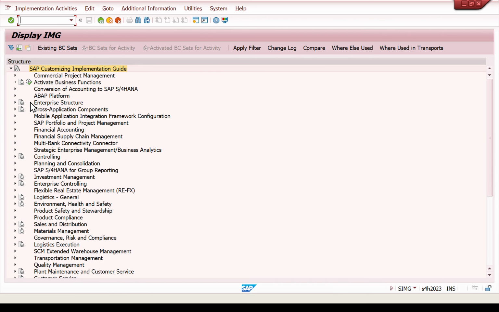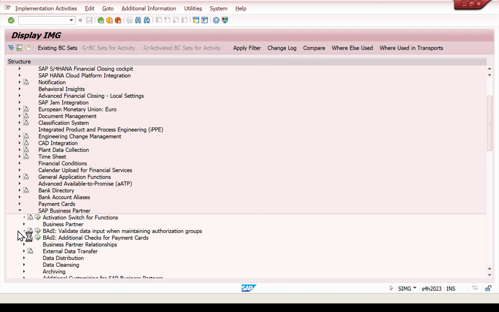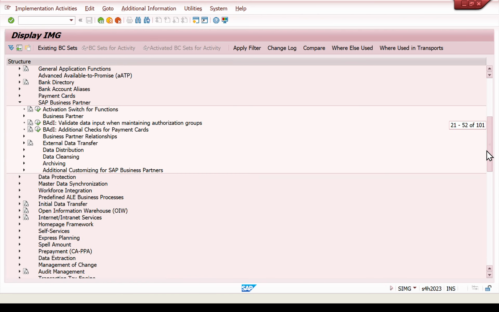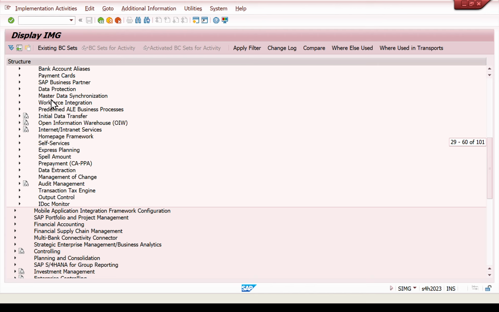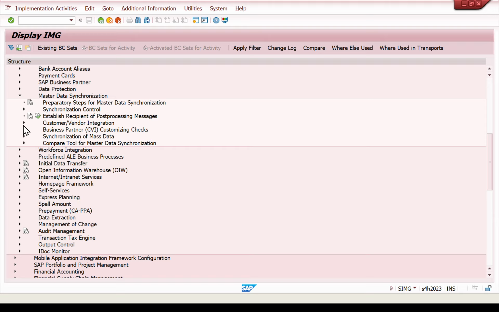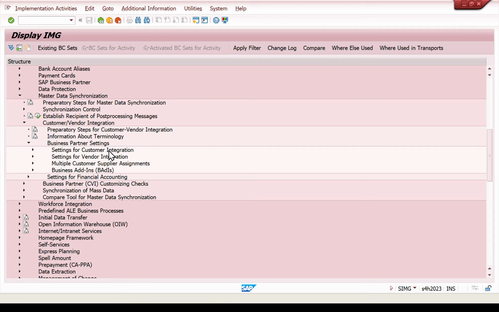Synchronization is also done in the cross application components. Under Cross Application Components, not under SAP Business Partner, you can see Master Data Synchronization. Open it: Customer Master, Vendor Integration, CBA Integration, then Business Partner Settings, and then Settings for Customer Integration.